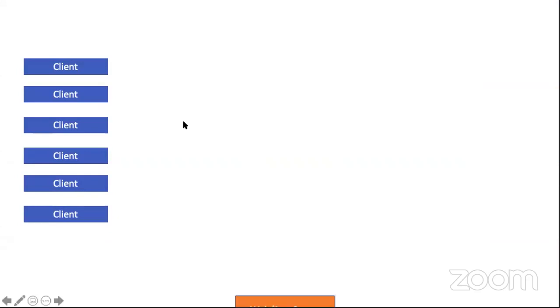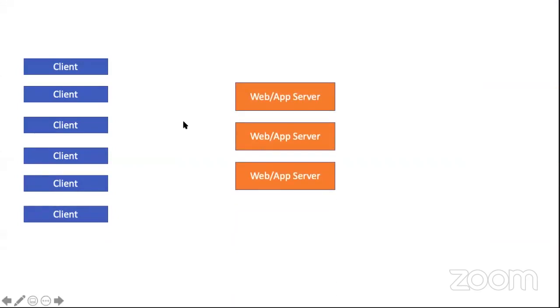Okay. Now, when it comes to a web or mobile app, you will have something called a web or app server that will be running in the data center. All the traffic will be directed by these web or app servers. So whether you are using Gmail or Slack, or your bank website and all, in their data center, there will be something called a web or app server.